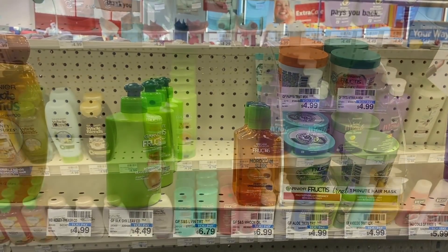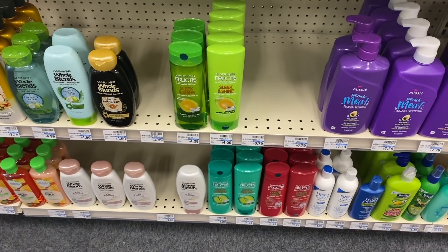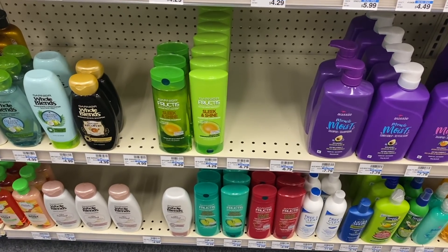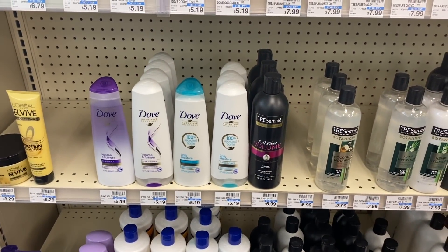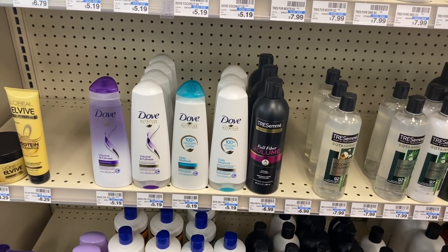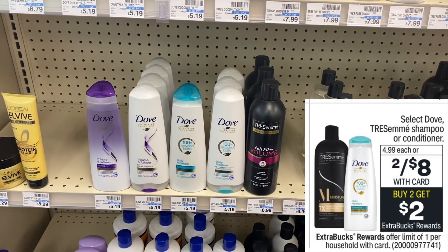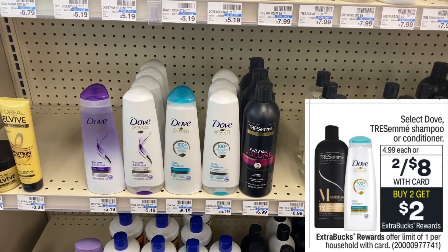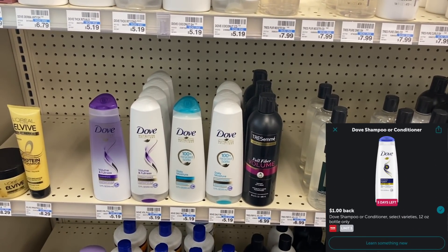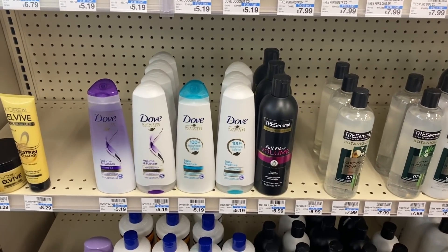If you're doing the Garnier deal with shampoo coupons, you can grab the bigger Garnier Fructis shampoo bottles — two for $7 as well. My store is out of those, so since I have a $4 off $18 hair care CRT to use, I'm adding a Dove deal. Dove is two for $8 with a $2 ExtraBuck back when you buy two. I'll use a $3 off two Dove printable coupon, bringing out of pocket to $5, then get back $2 in ExtraBucks plus $1 Ibotta rebate — making them just 50 cents each.